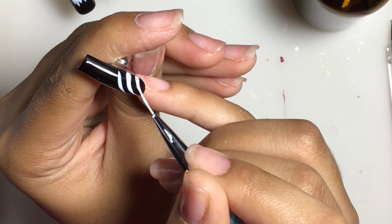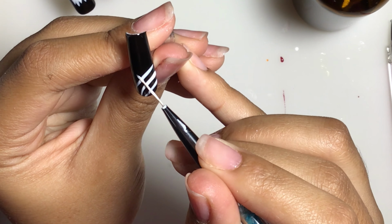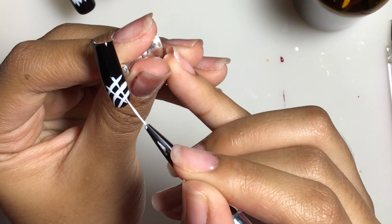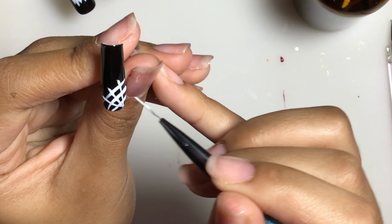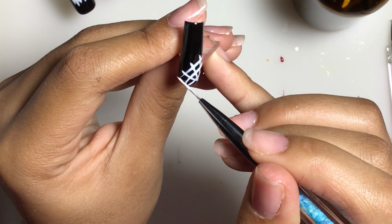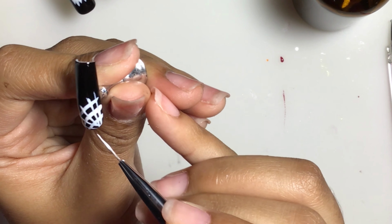So here I'm doing a spider web design. I don't like spiders, so I didn't draw a spider one. They'll probably still scare me, so I didn't do that. While I was just speaking there before, I done like a blood nail, but that I didn't really show much of that on camera. I think I just found it easier to do it off camera. And yeah, I'm just doing the spider web now, which I only do like this spider web at the bottom. I should have done one at the top, but yeah.